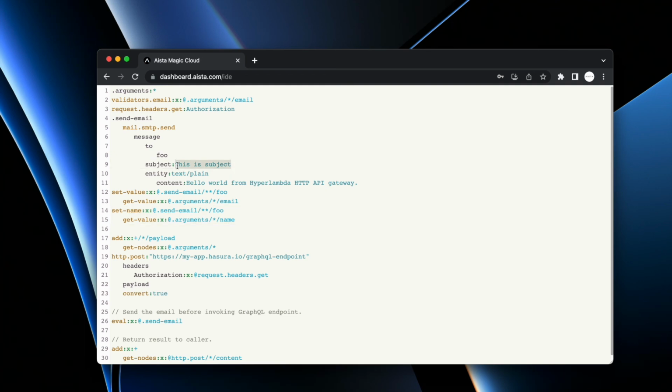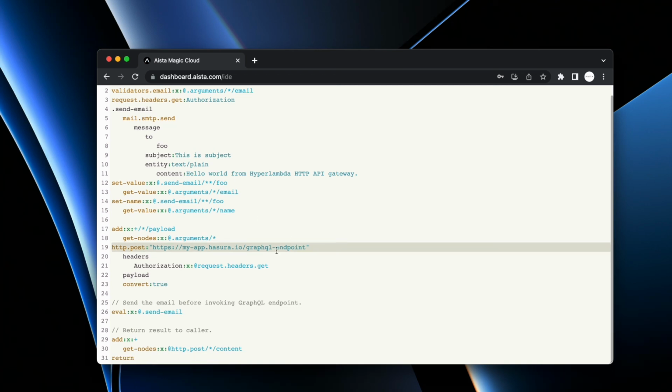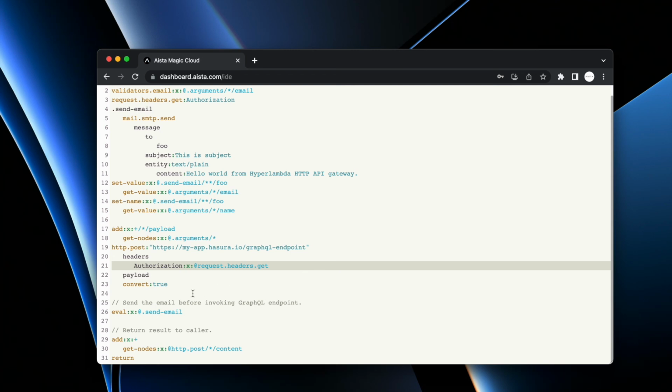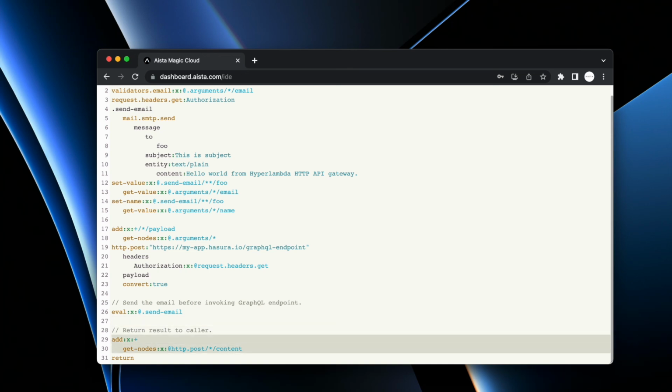Of course, you can manipulate the subject the same way. Then we are adding into the payload node here all the arguments we are given to this endpoint. And then we're invoking our GraphQL endpoint here, passing in the authorization bearer token as we're given in our original API gateway. Then we are sending the email, and then we are returning the result of our HTTP post invocation to the client.